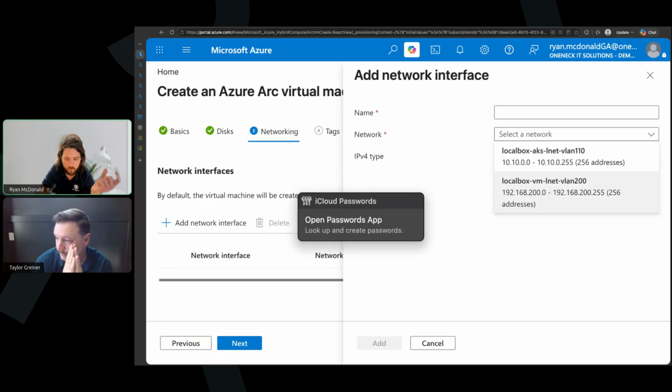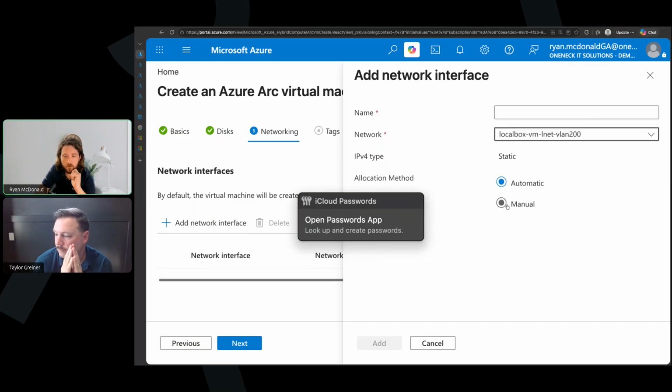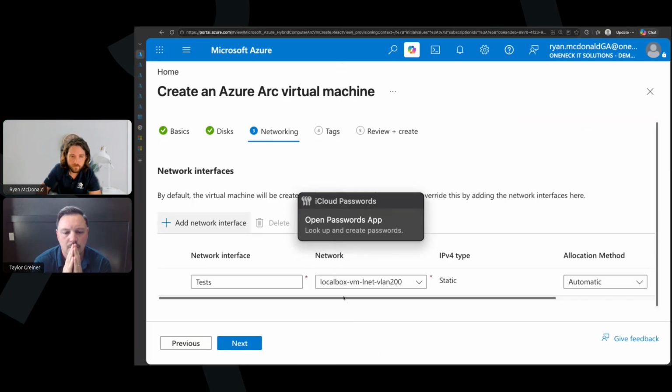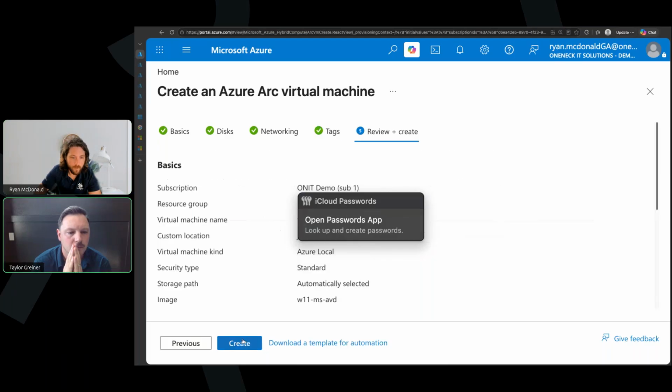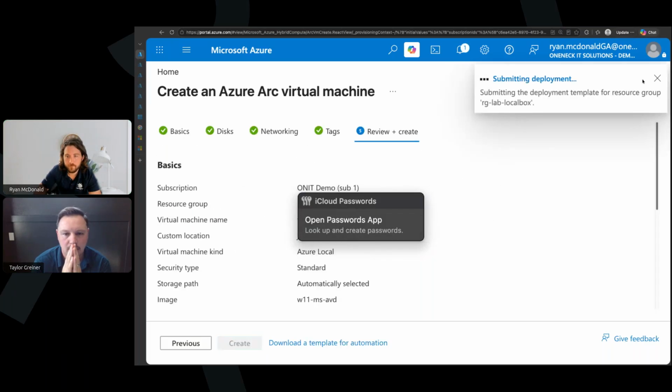It's very similar to building a network in Azure, just telling it your custom location. So we'll go ahead and do that here. You can set automatic DHCP or static. And let's do test. You can add multiple NICs if need be. And great.